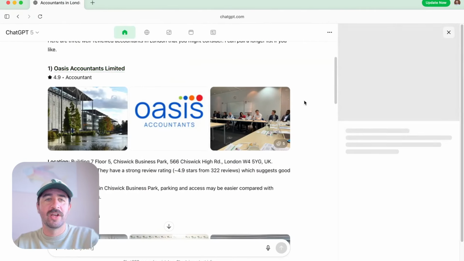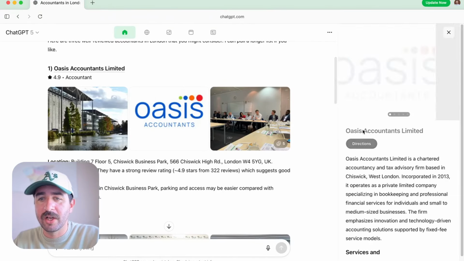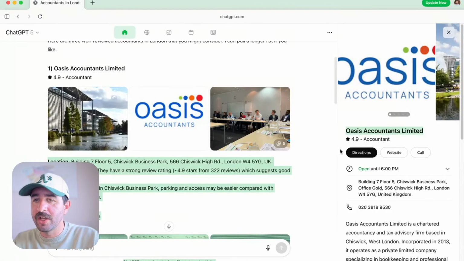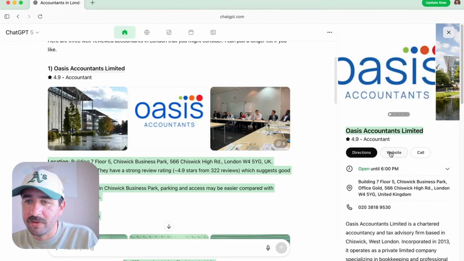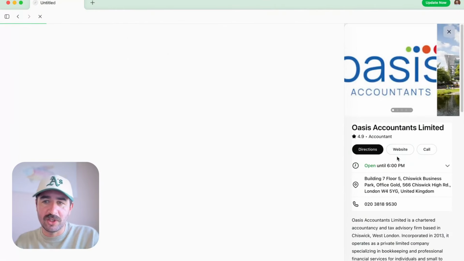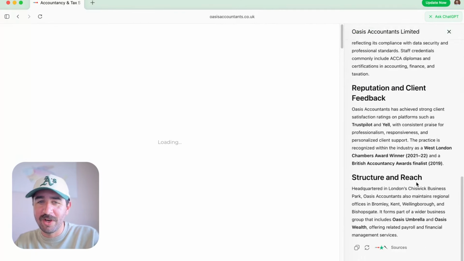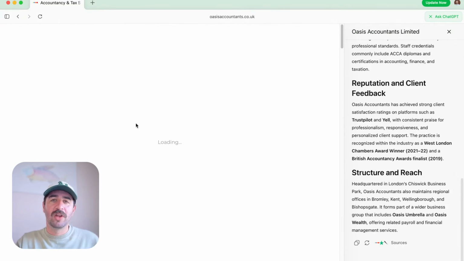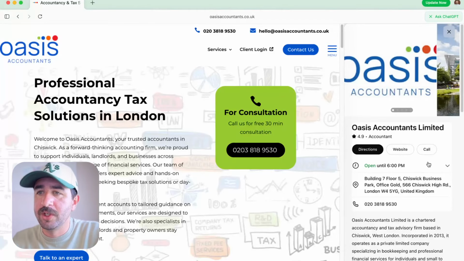But even when you do click in and out of websites, what's nice is you stay on the search page and you get a summary on the right hand side here, so you don't have to keep navigating in and out of pages. But we can also go deeper into the website, and then it switches. It keeps that last tab open in the chat we had here on the right, and then it loads up the website on the left. So we get this really nice flow of information through our pages, which I really like.